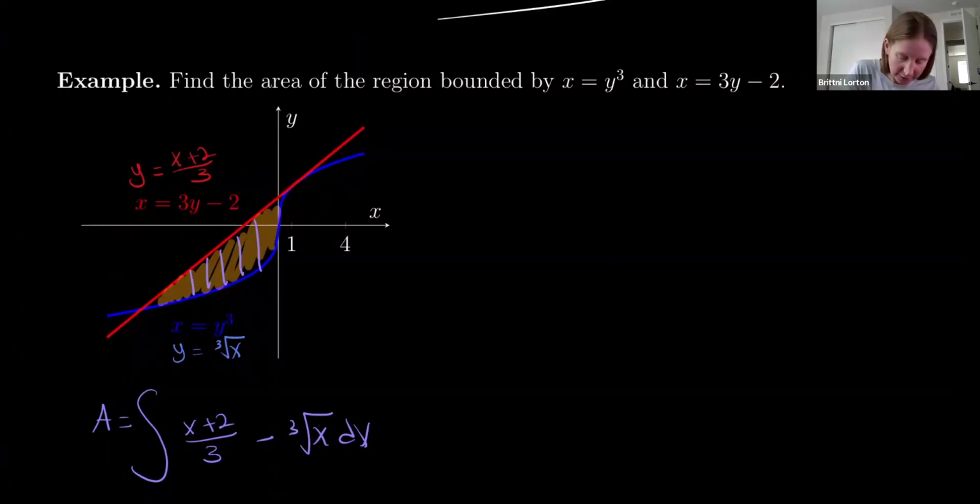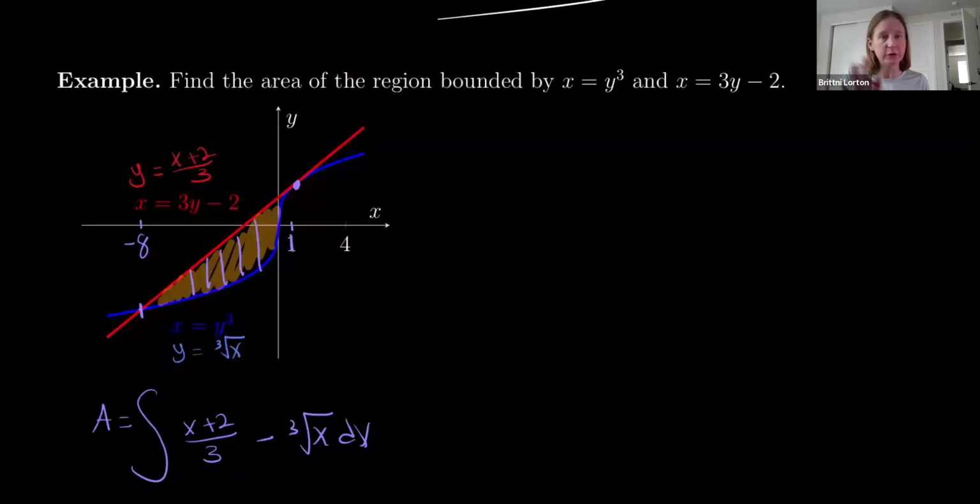It's always going to be worthwhile to find those intersection points. They happen to intersect at 1. I'm not really sure why there's a 4 labeled there, sorry. And they intersected also at -8. Hopefully you guys can see that okay. If not, feel free to use your graphing calculator to figure out where those two intersect. So in that particular case, that would have gone from -8 to 1, and you can go through and do that integration, no problem.